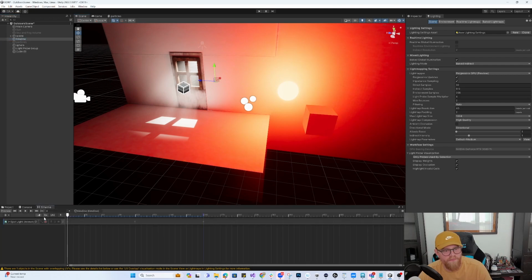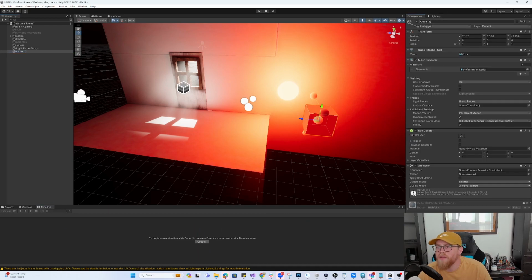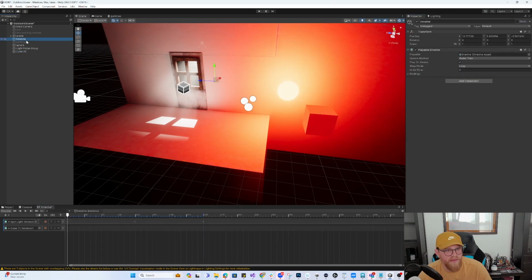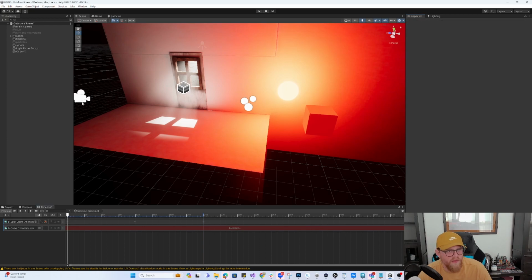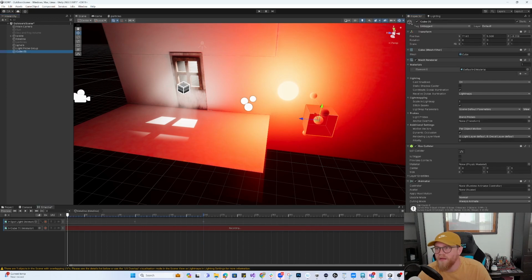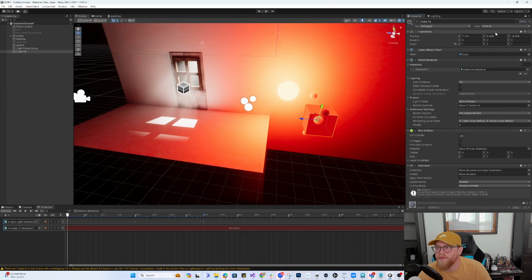I'll do timeline, come down here. If you're interested in how we did this, just check back into part one. Drag our cube down, create the animator. And then over here, I'm going to click on my cube, lock the inspector, come back to my timeline, begin the recording. Going to, where are we? It did not lock the inspector. It set it to static. That was not the button I was looking for. There we go. Now I should be able to add a key.